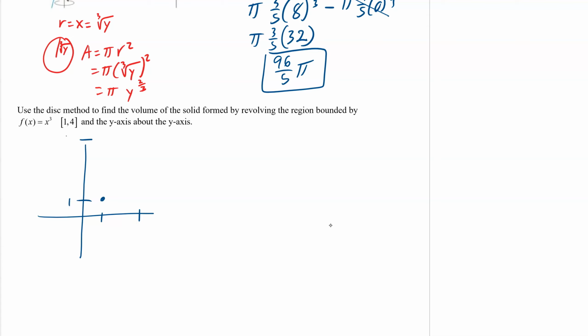So I can go 1 to 64 and put it here. But I'm also going to check it in the calculator to verify that that is the region that I'm rotating. Now, I just put it on the wrong side. We know we're rotating it about the y-axis. That's what it says. It's bounded by the y-axis, so I have to move to the y. So this will be my rotation.